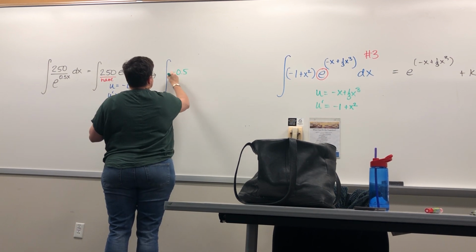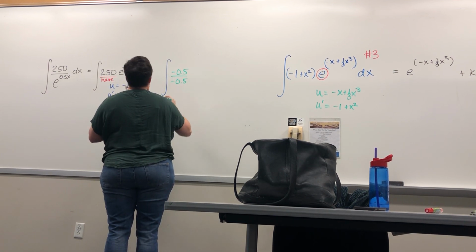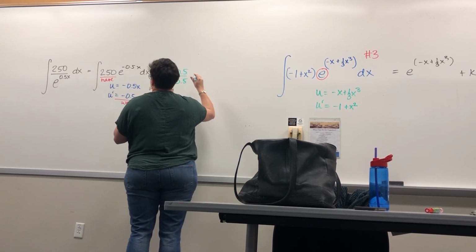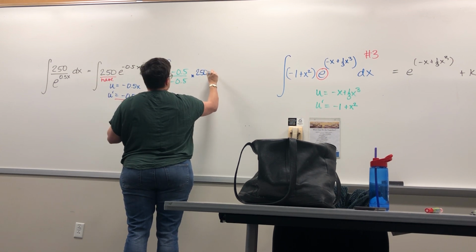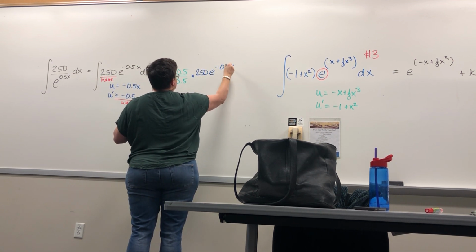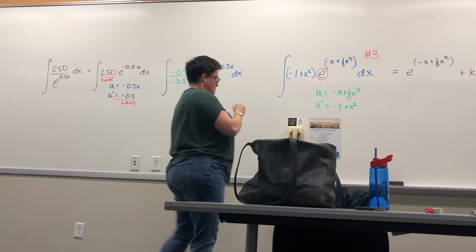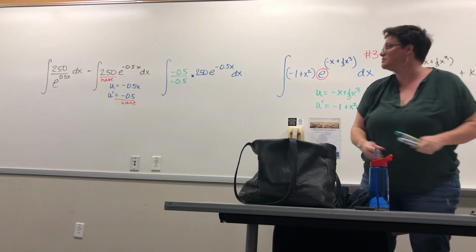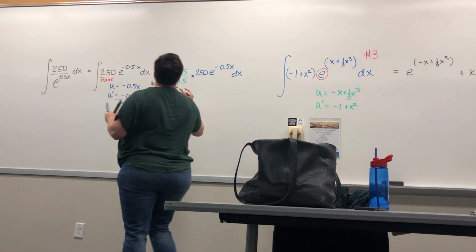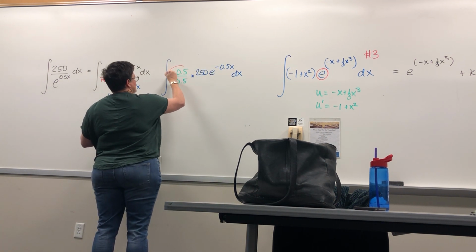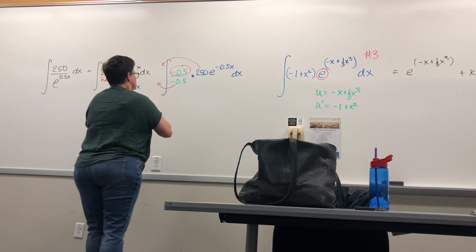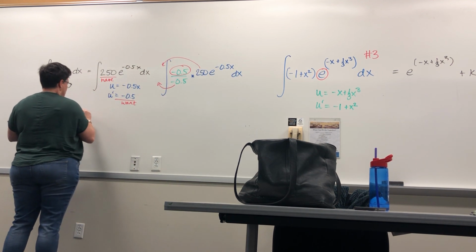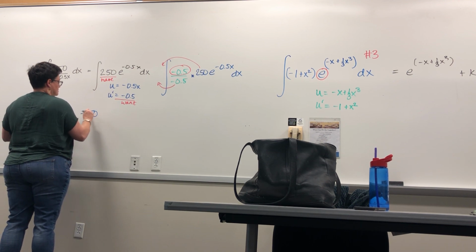Negative 0.5 divided by negative 0.5 equals what, guys? Positive 1. And when we multiply by positive 1, nothing changes, right? Okay. So what do we keep and what do we kick? Keep the negative 0.5. Which one? The one on top. And we're gonna kick out this and this. So how do I rewrite this?